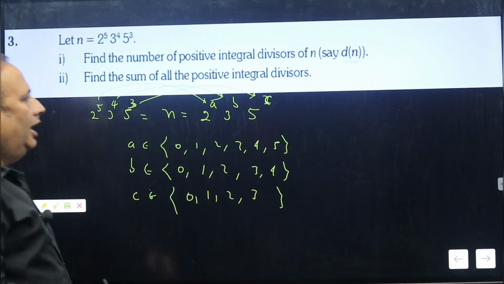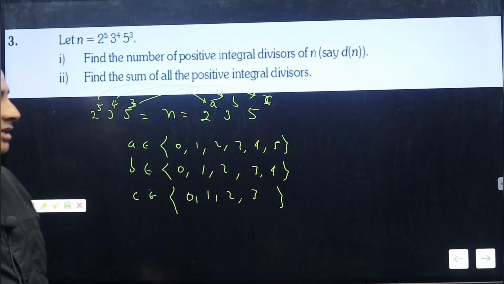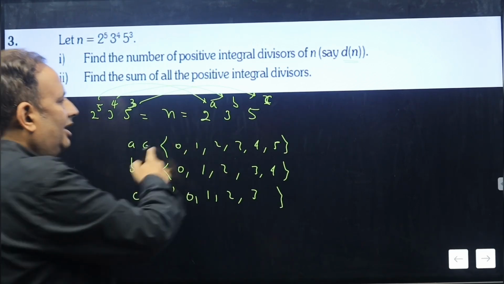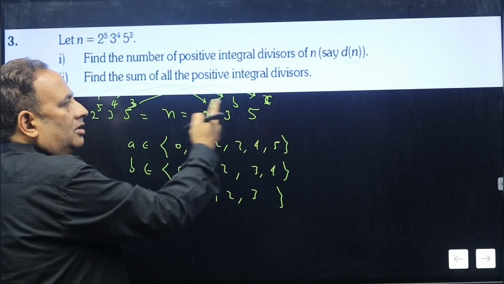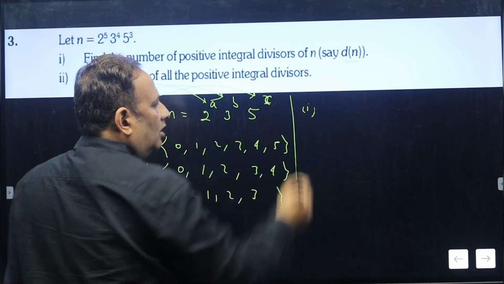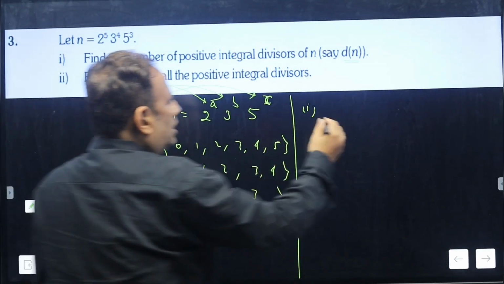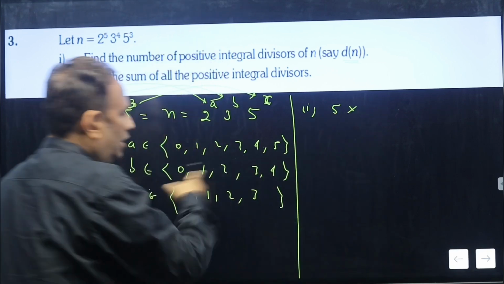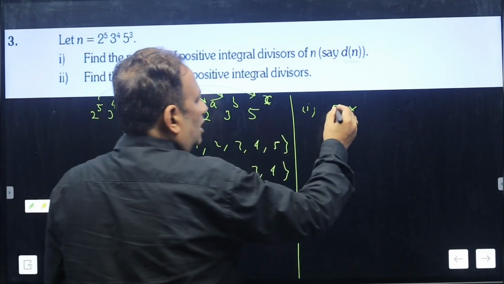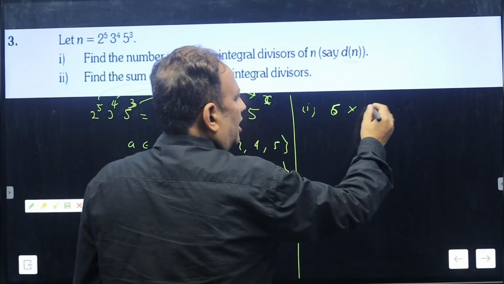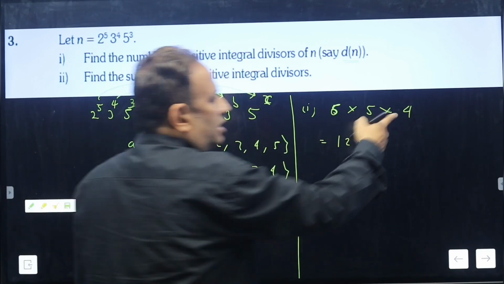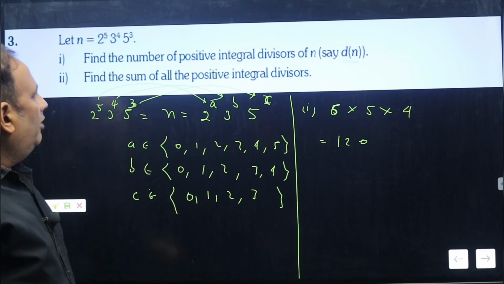Now we can say that A can be filled in how many ways? 5 ways. B can be filled in 4 ways, and C we can fill, means C is the place. So at A cell we can fill any of the 5 numbers as an exponent, so that the divisors will be there. So in the first case, if we solve the first question, then up to 5 we have to fit, so we can go for 6 ways. 6 ways into 5 ways into 4 ways. So the answer will be 120. 6, 5, 30, 4, 120. Okay, first one is there.